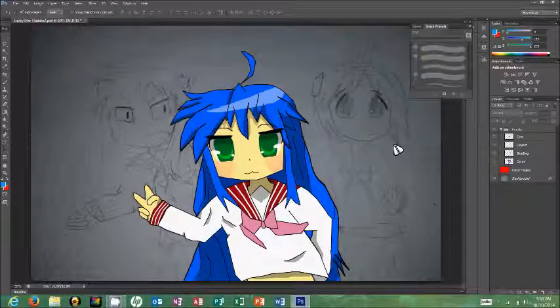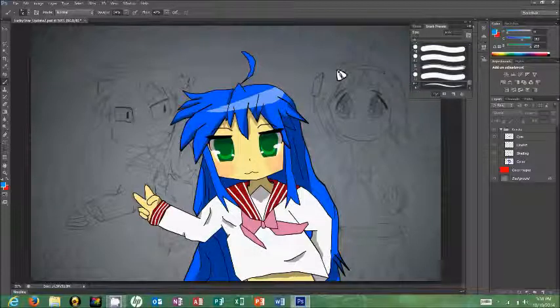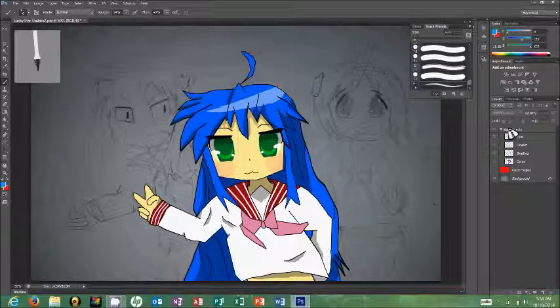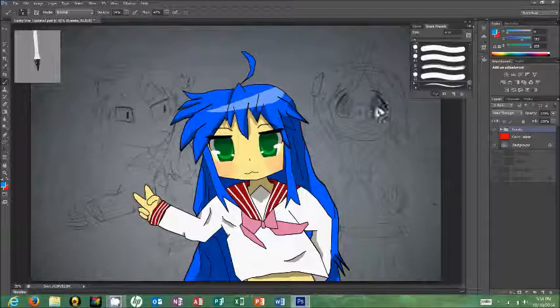I painted the girl Konata, so hopefully by the next video I'll get to drawing Kagami and Tsukasa with the brushes that I used and create new layers specifically named for those two girls.